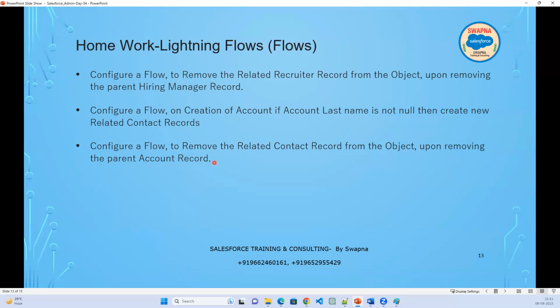Ma'am, one doubt regarding the previous example. I am a little confused. We have taken the account related context, right? Yes. And updated the title only, right? Updated the contact title for the selected contact. The selected contact's title is updated, right? From fetching the data from the account related context, whichever contact is selected, that contact's title is updated. That is the only scenario. Yes.